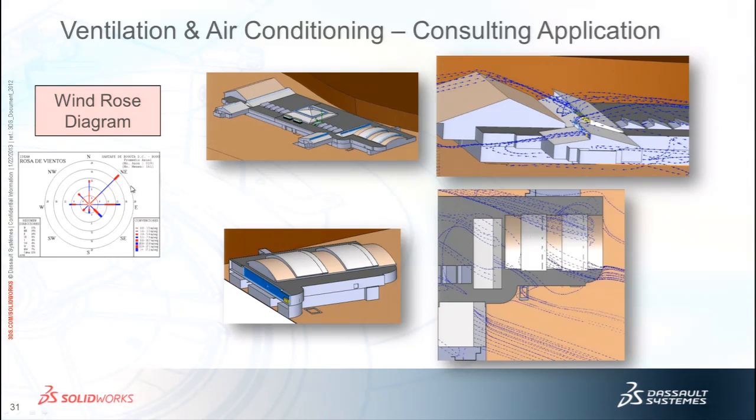First, this is the wind rose diagram. This tells the customer the velocities of the wind that they have to consider. This simulation is considering velocity of the wind, solar radiation, and natural convection. Because in that region they try to avoid air conditioning. I know that it sounds crazy, but they do that. They can ventilate the whole shopping center without air conditioning. So it is a huge model, right?